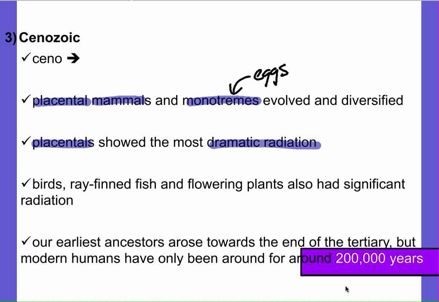So again, Cenozoic, dominated by mammals. Placentals were the ones that won out overall. So we were adapted a little bit better. Didn't have the eggs to deal with. No pouches anymore, right? Placental mammals are basically any mammal that you can think of that's not a kangaroo, that's not in Australia. So they're the most predominant animal at this time, land animal, and that brings us up to date because modern humans have been around for 200,000 years. We're still in the Cenozoic. So that's it for these notes.